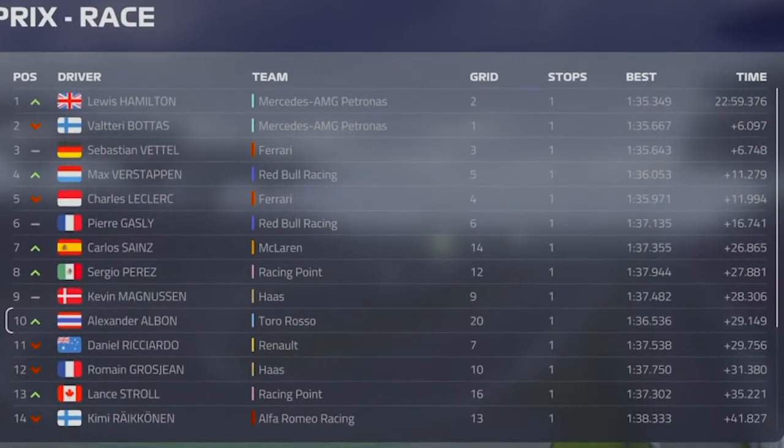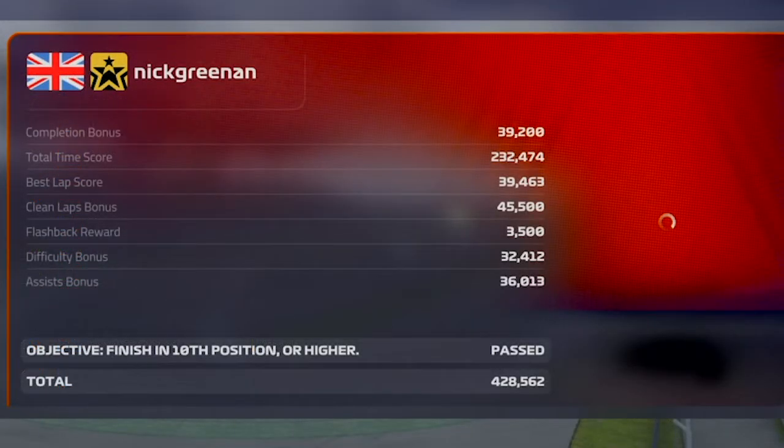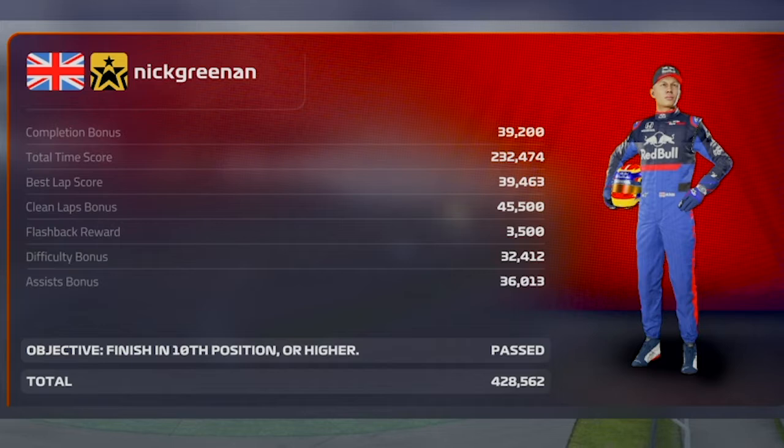So there we have the results. We finished 10th, 29 seconds off of Hamilton, who won the race. But only 5 people were able to do a faster lap than us as well, the top 5. We were faster than Gasly in the Red Bull. Methinks it might be worth swapping those drivers around. Just a hint.